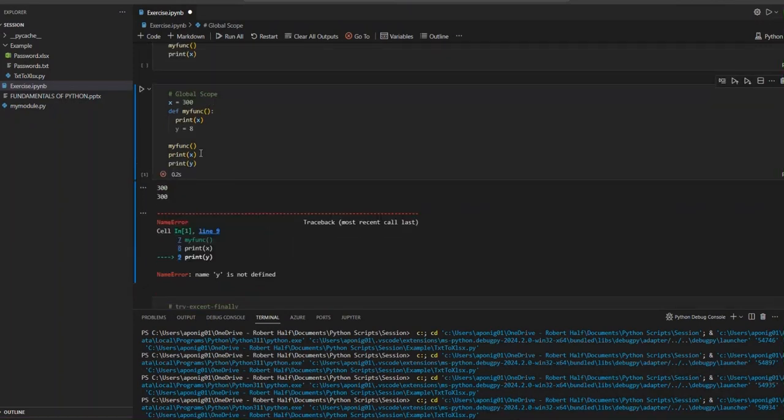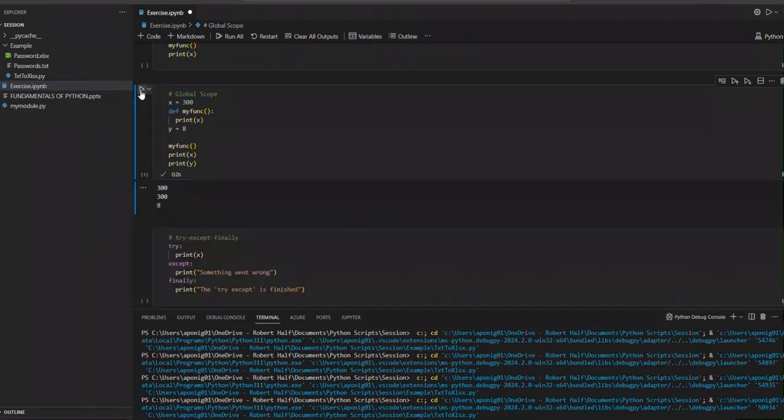It prints 300 two times because it gets the value of x inside and x outside as well. But it gave me an error that y is not defined, because the value of y is inaccessible outside the function. So let's remove the indentation here, so y is outside the function, and try to rerun it. Okay, now we get the value of y as well.